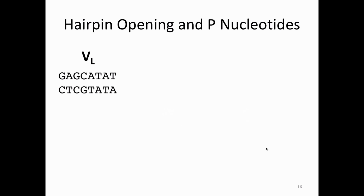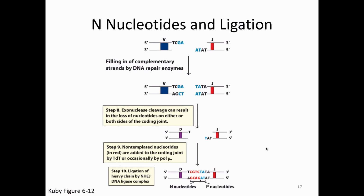So that's the first way that we get junctional diversity, is that we have the addition of P nucleotides as a result of how Artemis cuts. You can see that having happened at the top here, and I have edited this figure a little bit from figure 6-12 in your textbook because slightly different events happen on the heavy chain and the light chain. I'm not going to focus on that, but 6-12 does, so I just edited that part out.